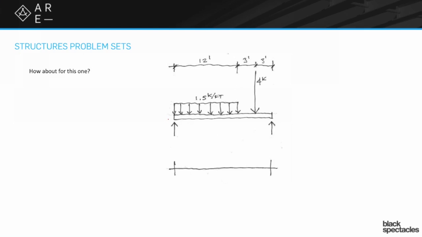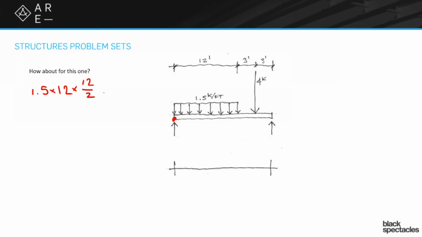So the way I like to do it is I'm going to sum moments about this left-hand side right here. To do that, we are going to look at the different directions the loads are going. So we start out with the 1.5, and it is acting over 12 feet. And then you want to ask, what's its moment arm? Its arm is half of the distance it acts over. So it is 12 over a half, so it's 6 feet. So the first 1.5 times 12 is actually the total load that you're talking about.